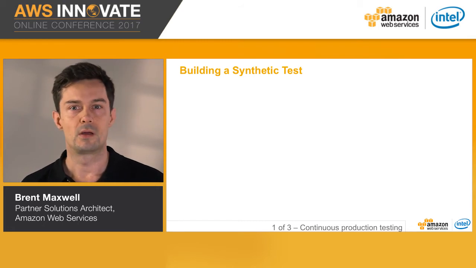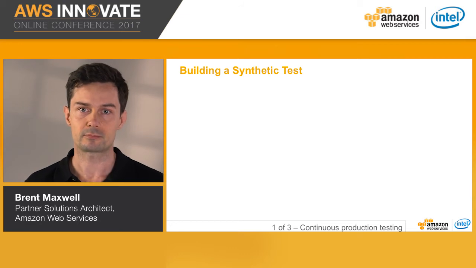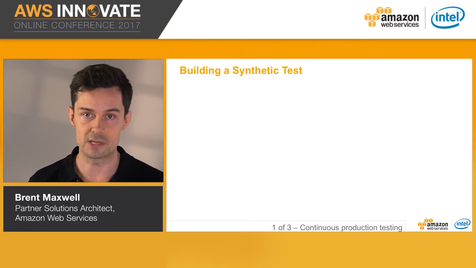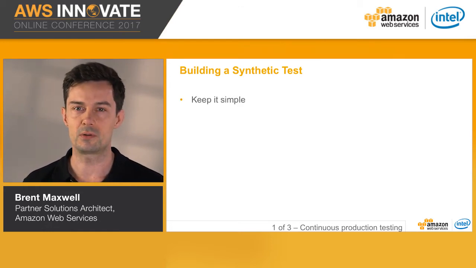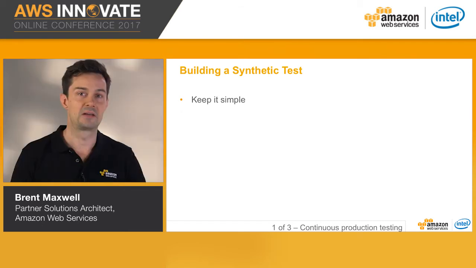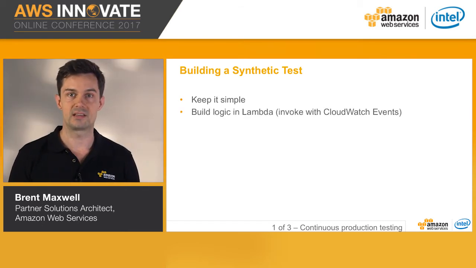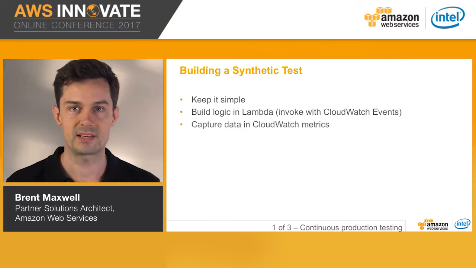Well, I thought, we want to check that it shows a picture of a horse. So let's use Rekognition. Amazon Rekognition is a new service that performs image analysis and provides semantic tags for those images. We wanted to keep it super simple and single purpose. Our synthetic test just tests for one thing, and that's whether the image is horsey. We call Rekognition using Lambda to check that it is correctly tagging horse, and if it has a different picture, it'll fail. We schedule CloudWatch Events to run that test periodically to trigger the test. We then capture that within CloudWatch metrics so we can manage and visualize it.